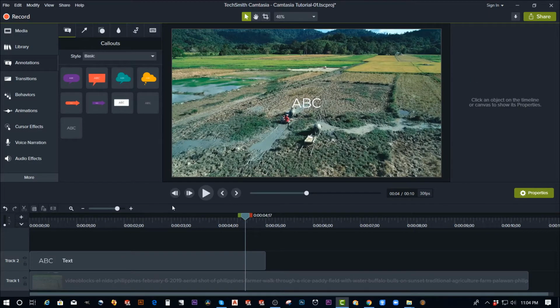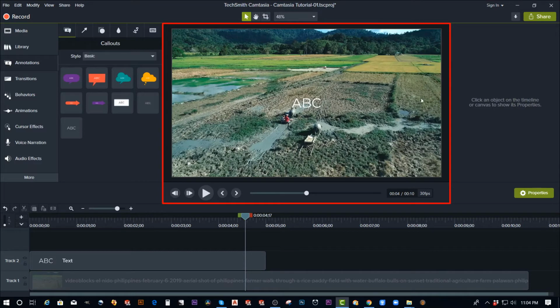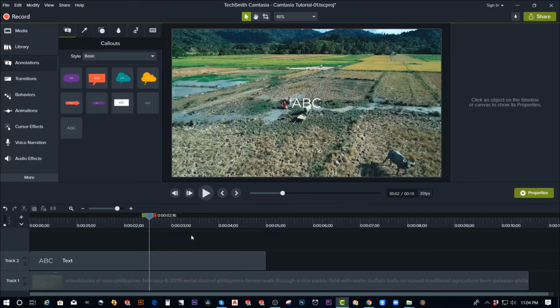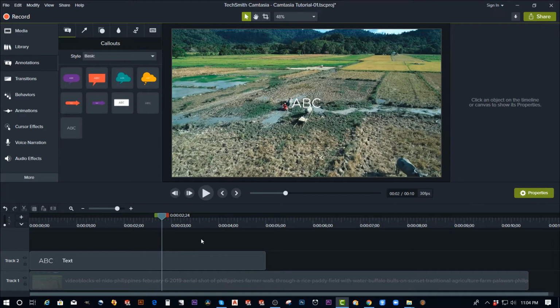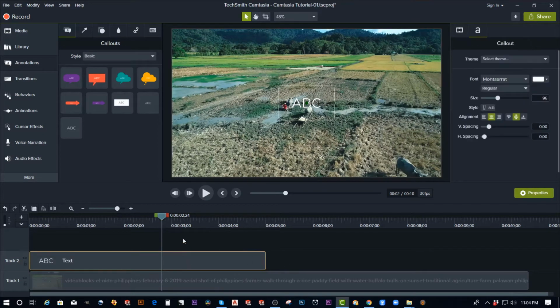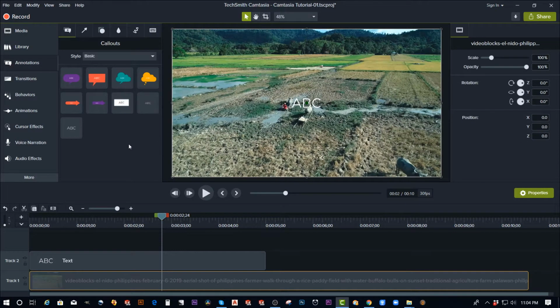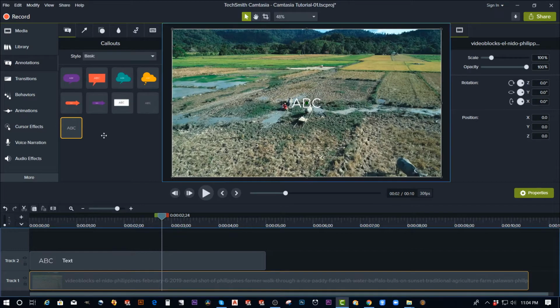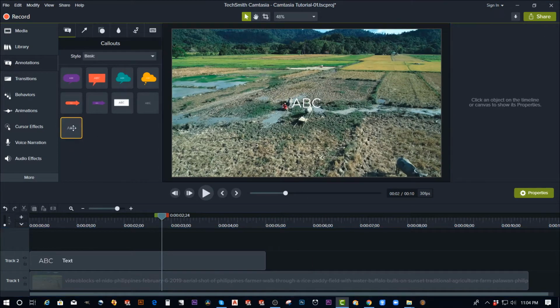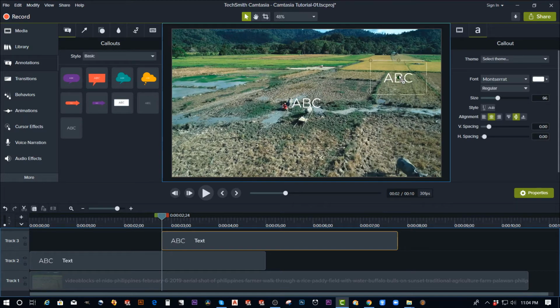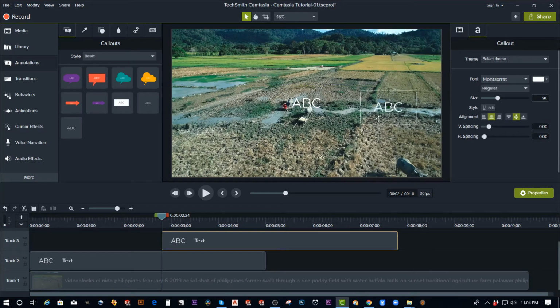So ang susunod ay canvas. So dito i-display yung video output galing sa timeline. So lahat ng ilalagay mo sa timeline, like the video clips and the text, will appear in the canvas. And you can also directly put the text in the canvas aside from putting it in the timeline. So we can click and drag the text and put it in the canvas, and you can manually position the text wherever you want. So it has snap features. You can position precisely where you want the text to be positioned.